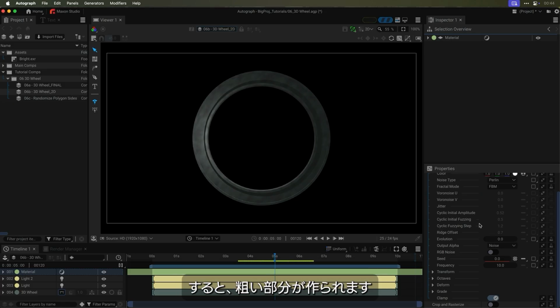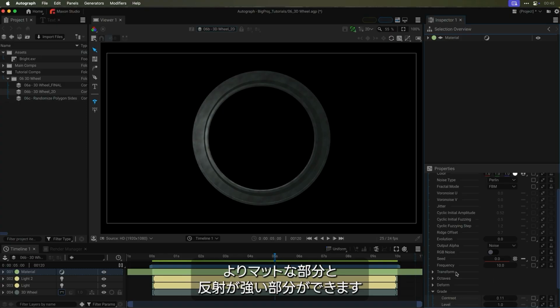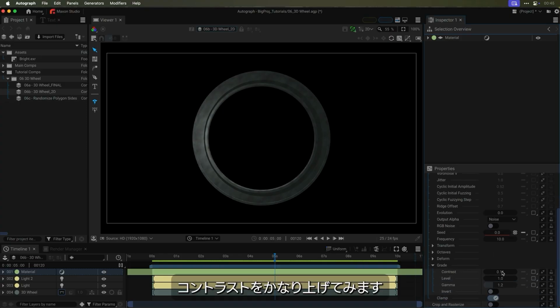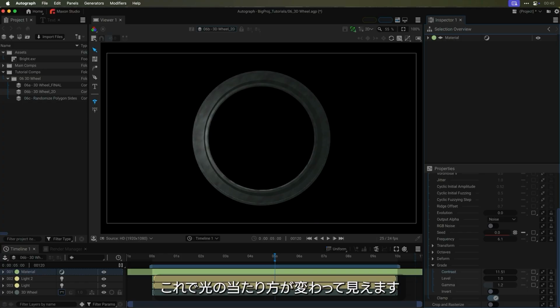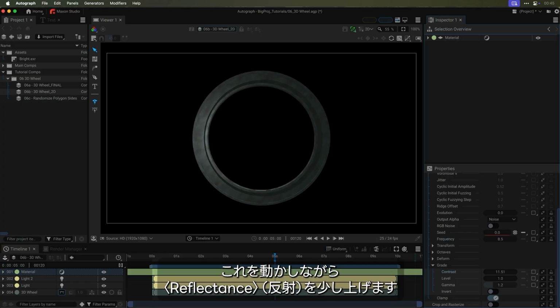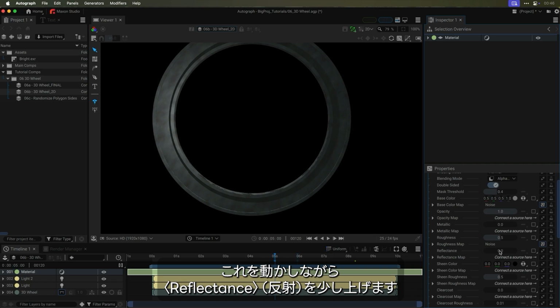This will create some areas that are rough and more matte, and some that are more reflective. So maybe I'll increase the contrast quite a bit, and take down the frequency a little bit. Now we can see the light hitting that differently as I move this around. And maybe I'll bump up the reflectance a little bit.